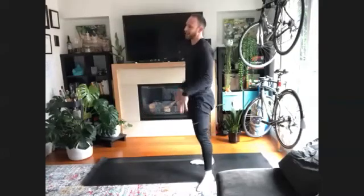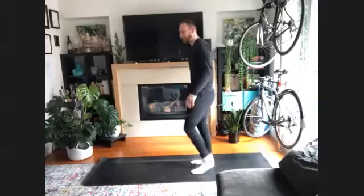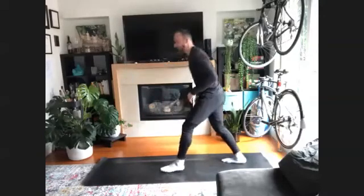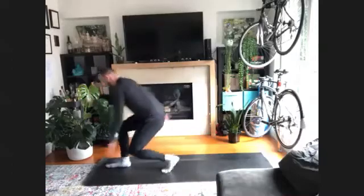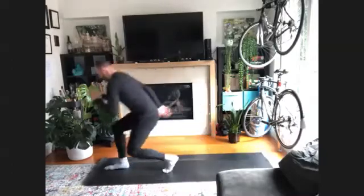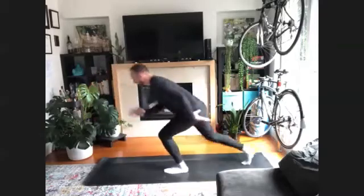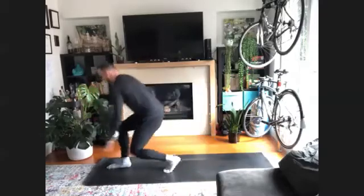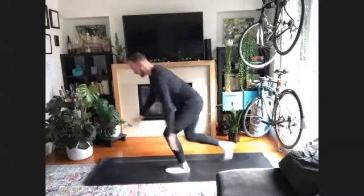Ooh. These next ones stink. We're staying low. We're stepping forward and stepping back. In 3, 2, and 1. Over and back. Okay, you can do these on a Bosu ball as well. Add a little more stability in there. A great little burner.